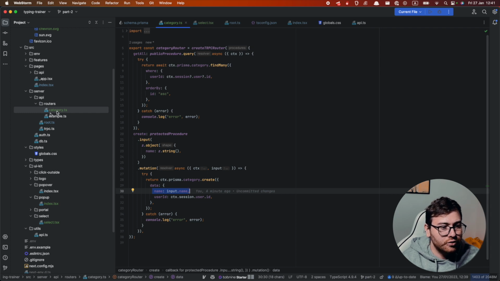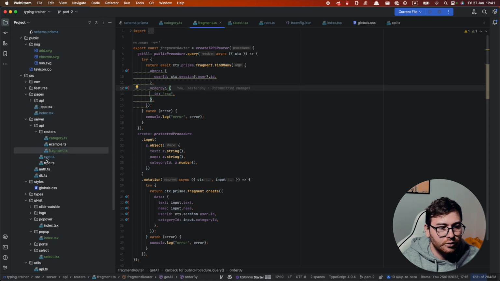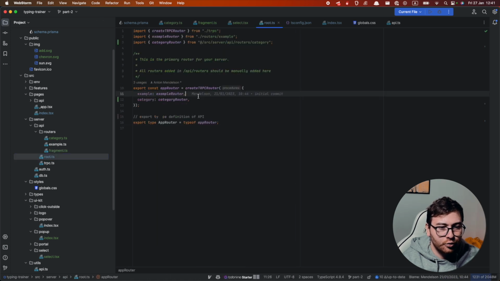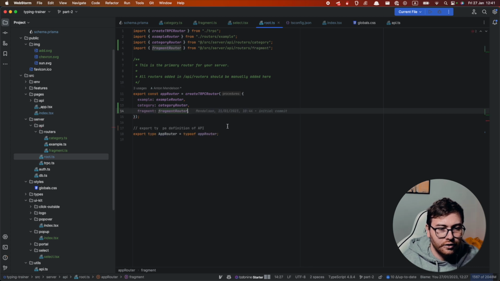So now let's create a router for Fragment, and after that we'll try to check whether all of this works. So let me add actually Fragment router here. And also don't forget to place your routers here, like this.